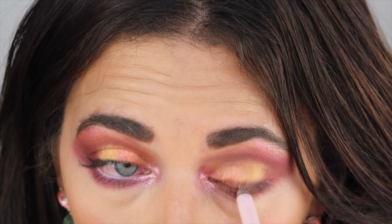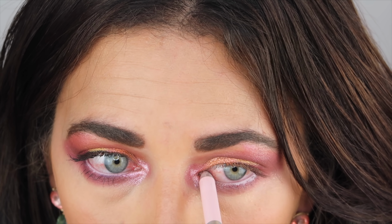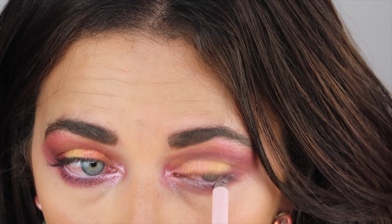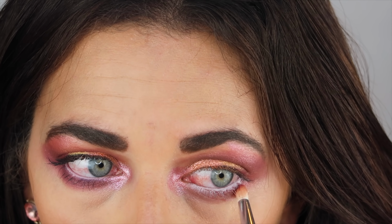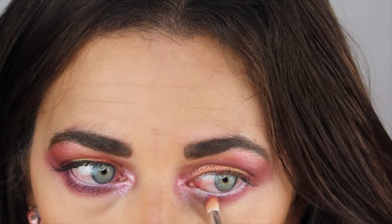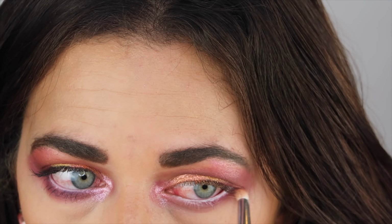Okay, now with the Marc Jacobs Pink of Me, we're gonna go into the lower lash line. But yeah, if I had tried to do this without wiping it off, it just wouldn't show up at all. And then I'm gonna go back in, obviously, where it went a little too low. Got a little excited about that.